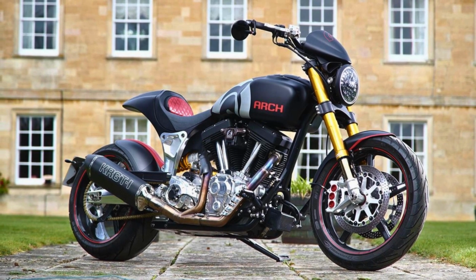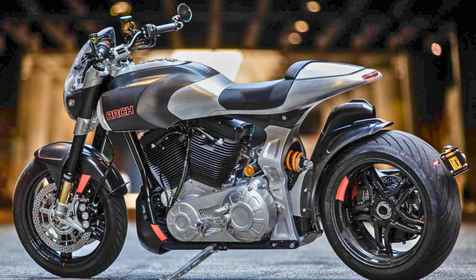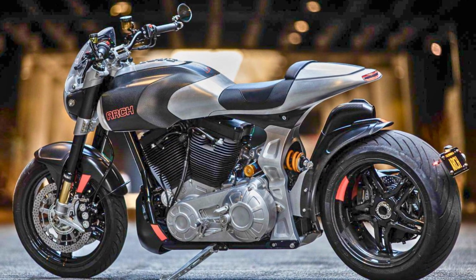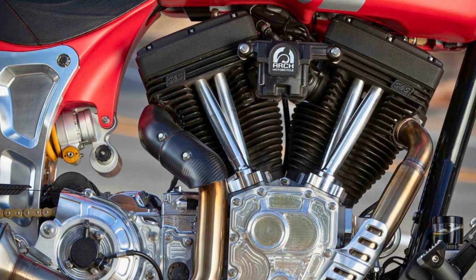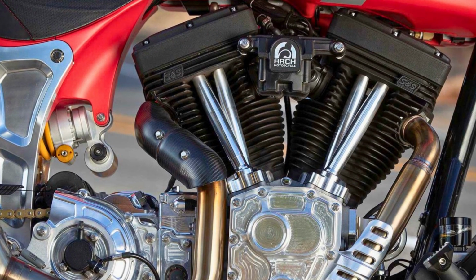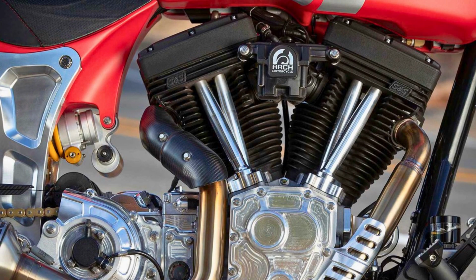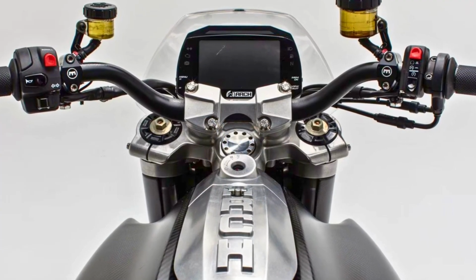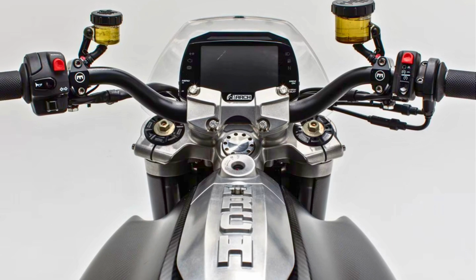This bike's got a sleek and agile vibe, with aluminum components that serve double duty, making for a rigid and dynamic ride. The frame is a single-tube backbone, and the machined billet aluminum fuel cell acts as its trusty sidekick. There's also a lightweight billet aluminum swing arm that keeps things connected with the road. Every K GT1 gets its own unique style and comfort package, making sure it's a perfect fit. Now, here's the kicker. This beauty is usually made to order with a 90-day turnaround. It's not your everyday ride.